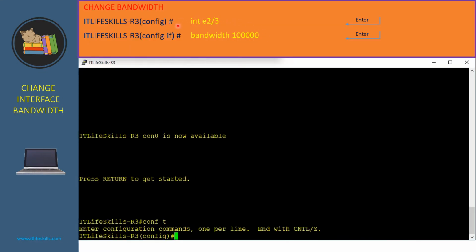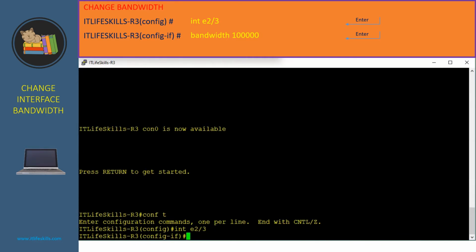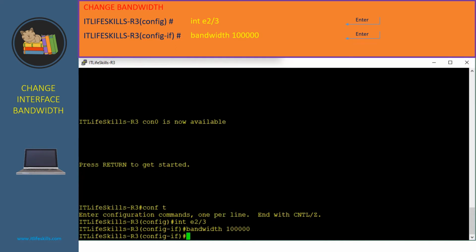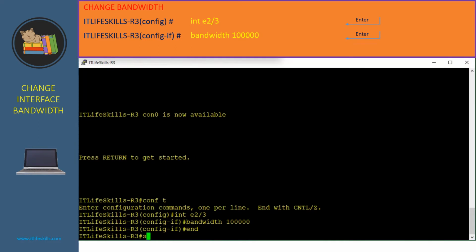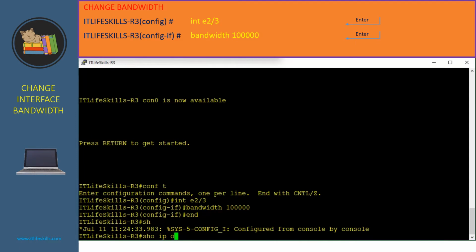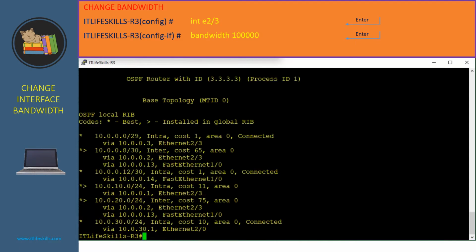Here are the two commands that we use to change the bandwidth setting. As you can see, we are at the configuration mode of IT Life Skills Router 3. Let's go to the interface E2/3, then hit enter, then issue the bandwidth command, exit this, and verify the RIB table by using the command show ip ospf rib.